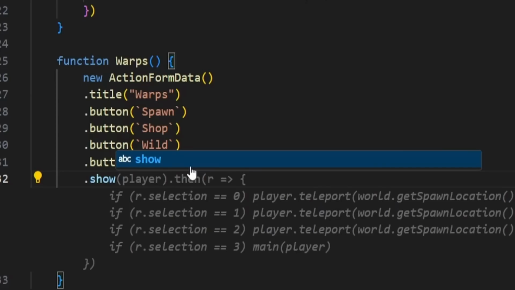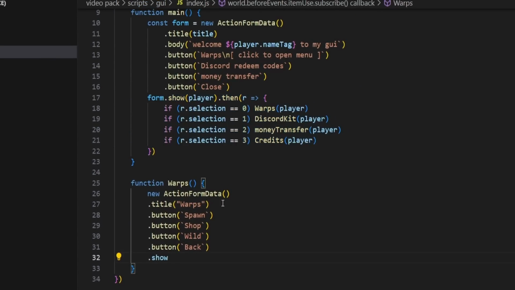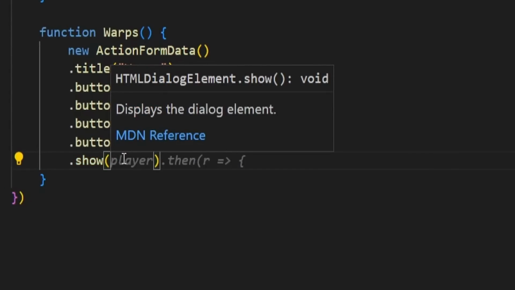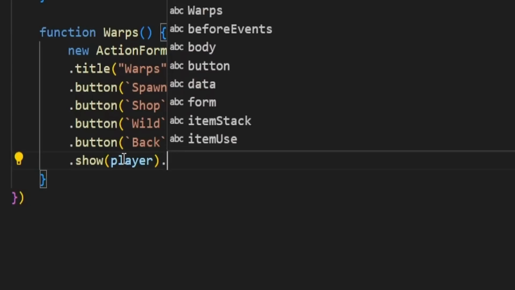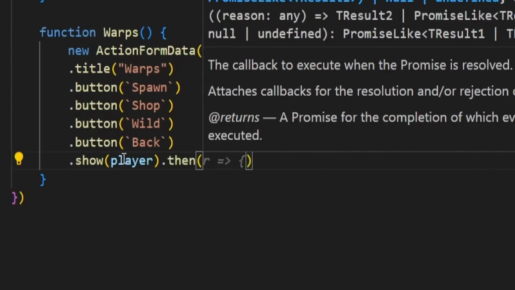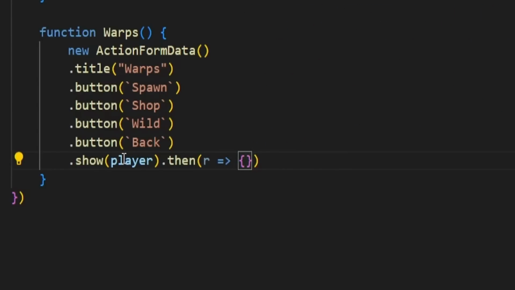We do not want to show form dot show because that will then interfere with this code right here. So because we've just done a new action form data, we can just do dot show, and then we can put brackets, and inside them brackets we're going to do player. Then I'm going to do dot then, we're going to open some brackets, put r space equals, and then the right arrow space, and then we're going to put some curly brackets and press enter.